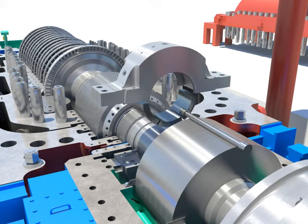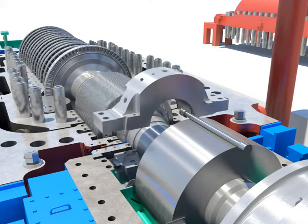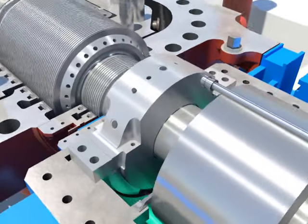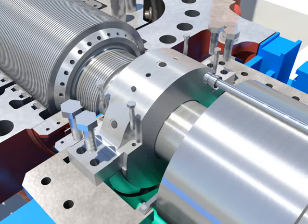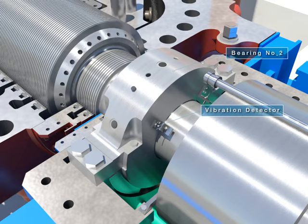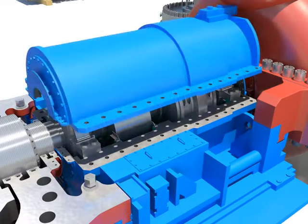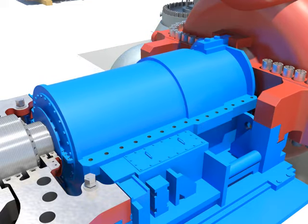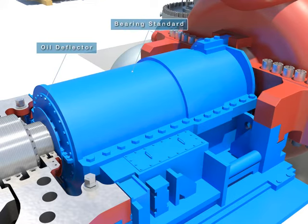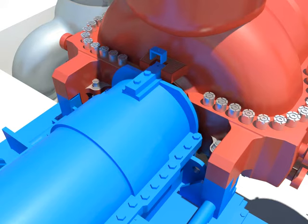Assemble locking pins and taper threads plug after assembling the tilting pads by pushing it to the home. Tighten bolts after installing the upper bearing. Assemble the vibration detector. Install the upper bearing standard. Tighten bolts with the bearing standard. Assemble the key.